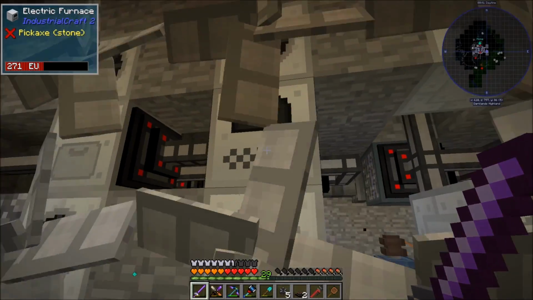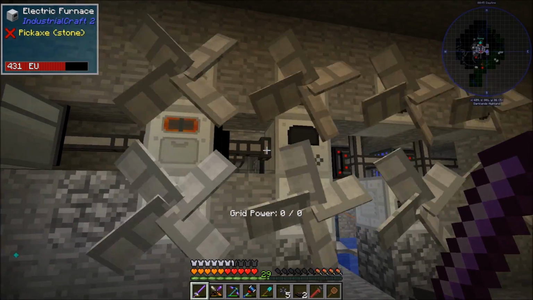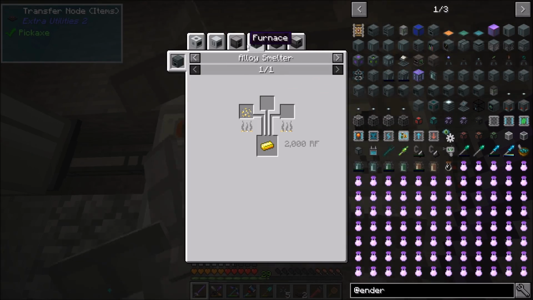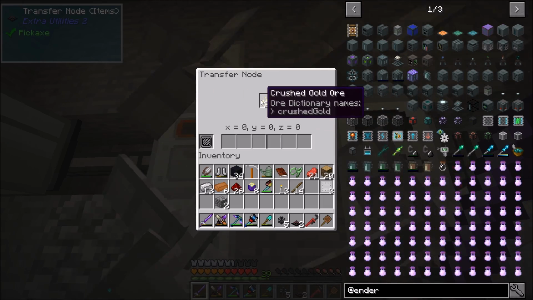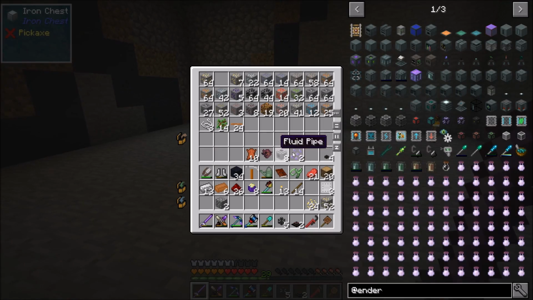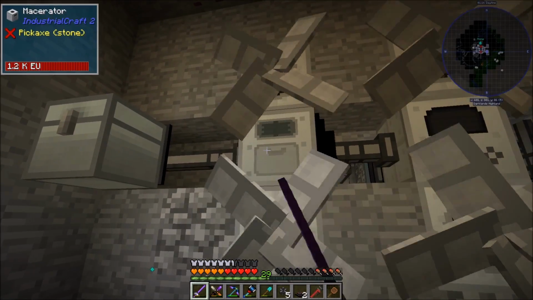Okay. Now the electric furnace in this version of IC2 does store up XP, which is wonderful. And will it not accept this gold? Aha! This crushed gold does not work in the furnace. Ugh. I hate that they did that with certain ores. It drives me insane. But I know iron works.